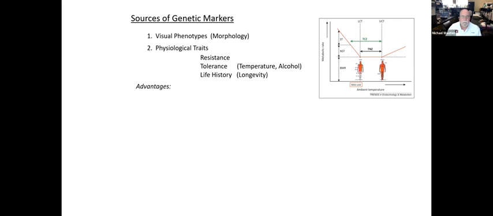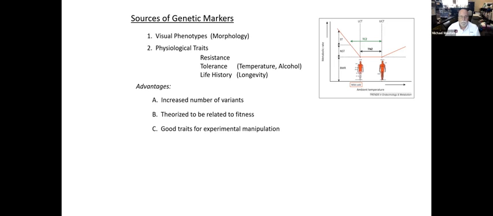Okay, so what are the advantages? Well, you can increase the number of variants because you have a distribution. There's a tolerance of temperature from really low to really high, and lots of things in between. It relates to fitness, which fits back to the Darwinian ideas. If I'm in an environment where it's cold and I can tolerate more cold than this individual over here, I'm likely to produce more offspring successfully, or my offspring are liable to live better. That's a fitness argument.